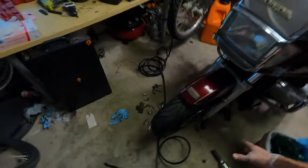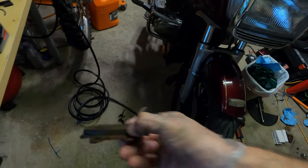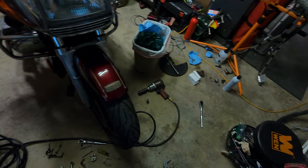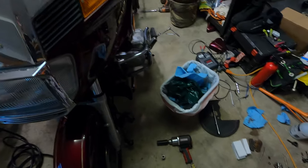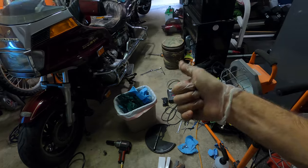As you guys can see, here's the problem — see how greasy those are? The brake pads have a ton of life left but they're just covered in grease, so that's why it's not going to work. I'm going to use a bunch of brake cleaner so I'll turn the fan on and throw you guys on a time-lapse, get all this stuff cleaned up, and then we'll take it out for a test drive and break in the brakes. Tomorrow all we're going to do is the oil change.